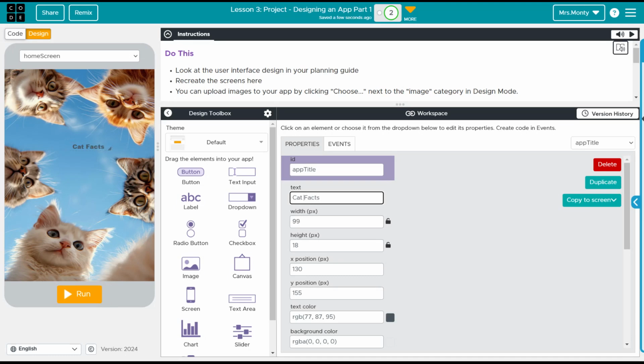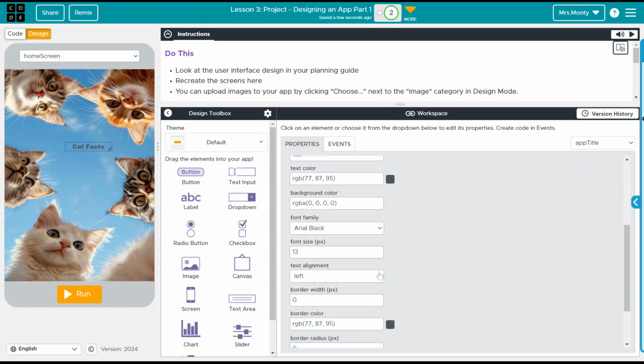That is what I'm calling this app. Yep. And I want to make this text quite a bit bigger. So I'm going to come down here to my font size. And I'm going to increase my font size. I want it to be center aligned.